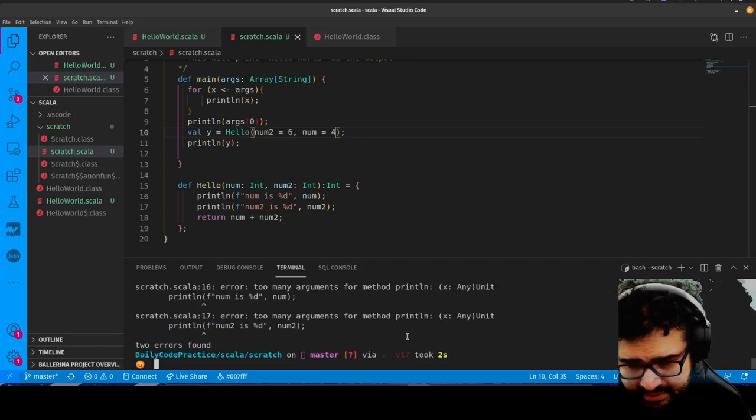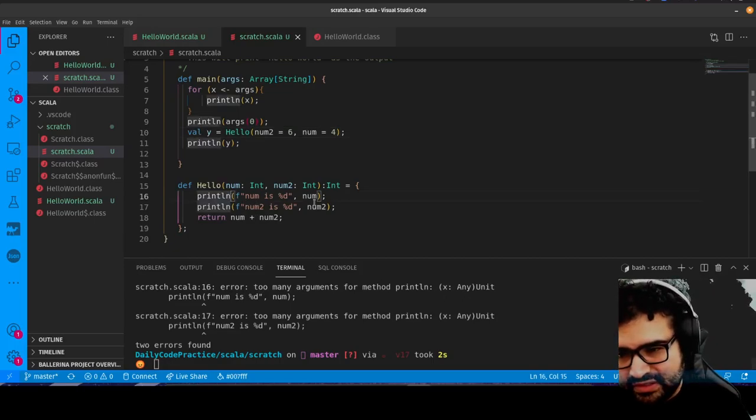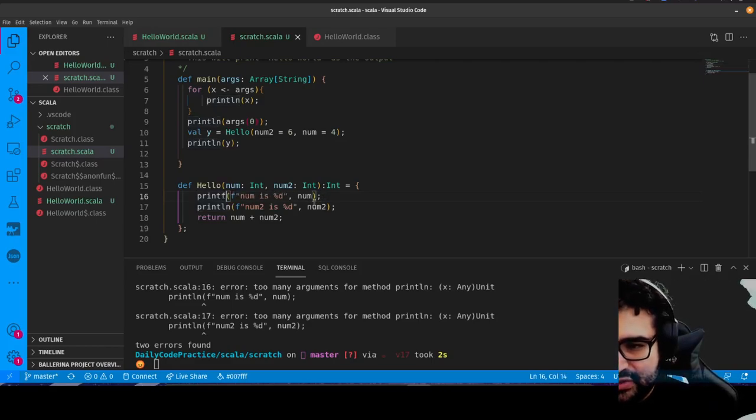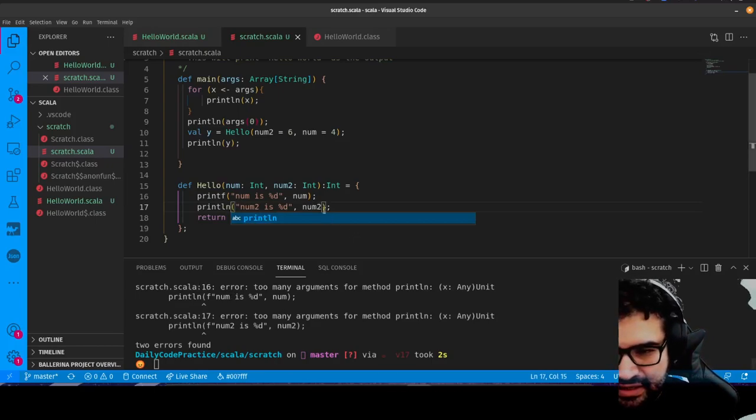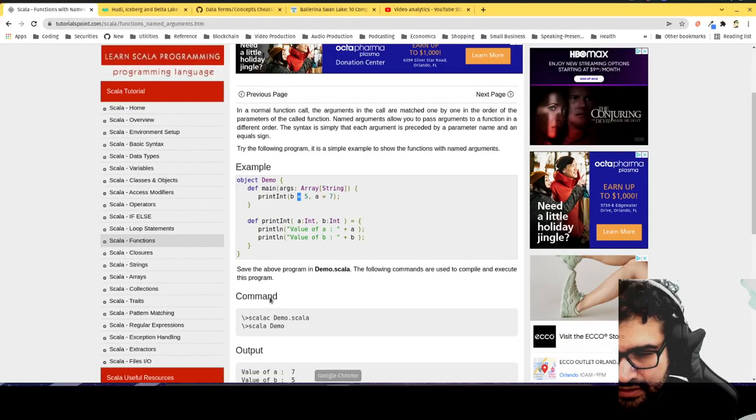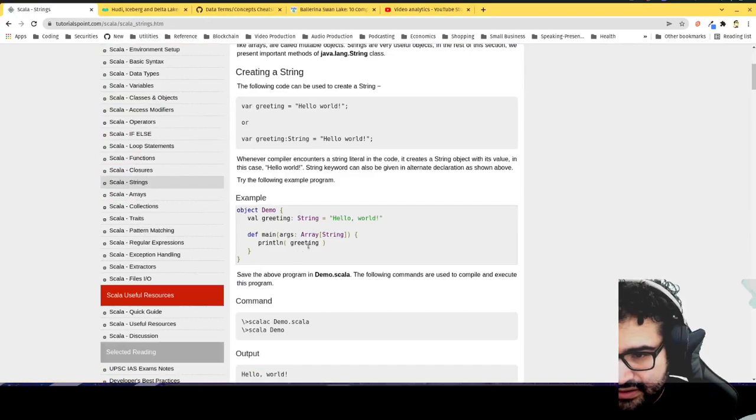Too many arguments for method println. Println f2 is the error. Okay, I'll just do the easy way out, where I'll just use f there, because I think I have to save the f string in its own variable. Let's actually try that out for the second one. So let's keep that println, and instead I will take this, Control X, and where did I see the f string thing?